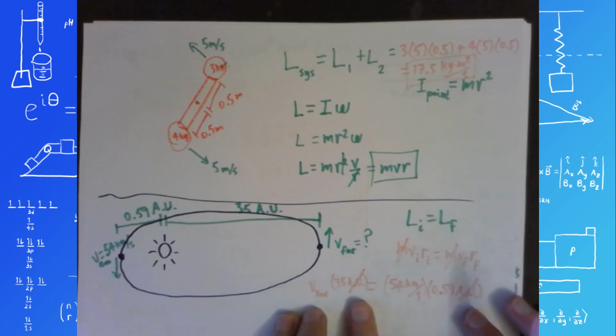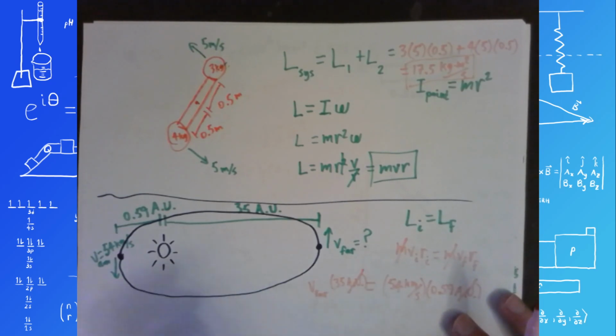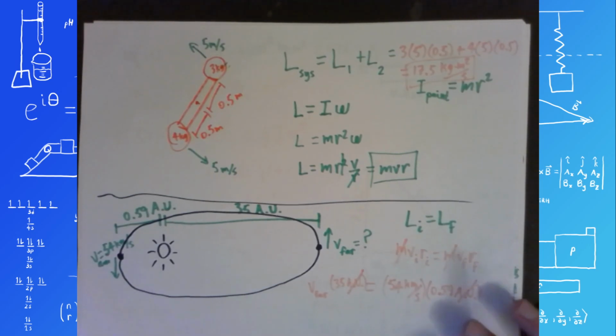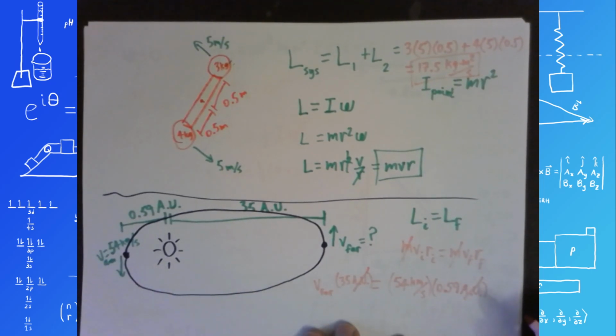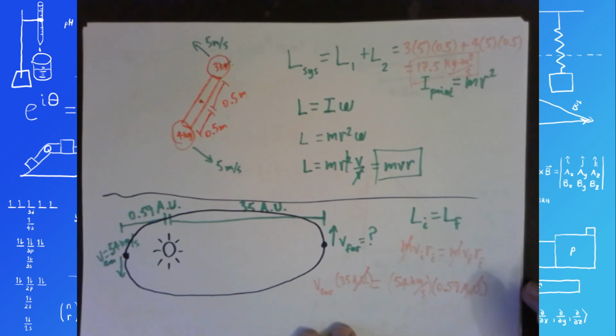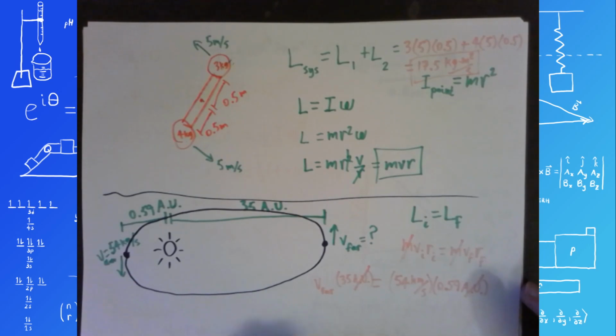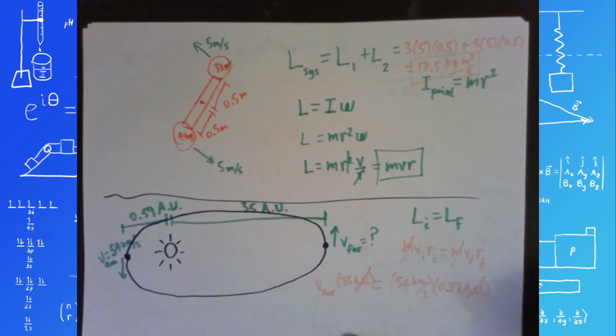If you've got two distance units and they match, then they can cancel out, and then your velocity unit will come out to the same units that your other velocity is, and vice versa. If you had two velocities that were in the same units and then one distance unit, whatever that is, that's going to be the distance unit that pops out on the other end of the equation. So this is one of the few instances where you don't have to be so nitpicky about your units. A breath of fresh air, but enjoy it while it lasts, because it doesn't last very long.